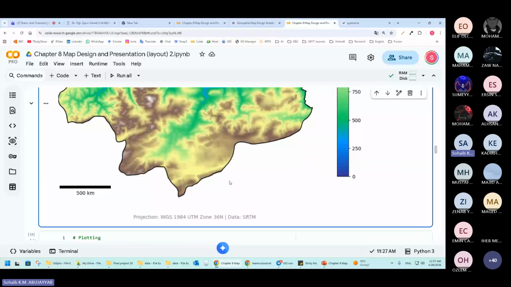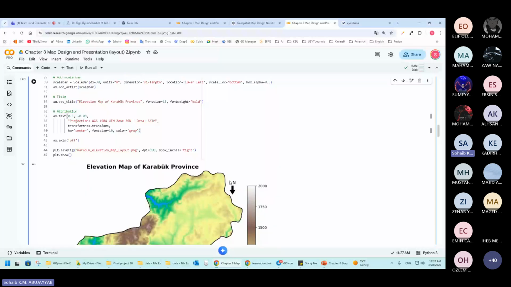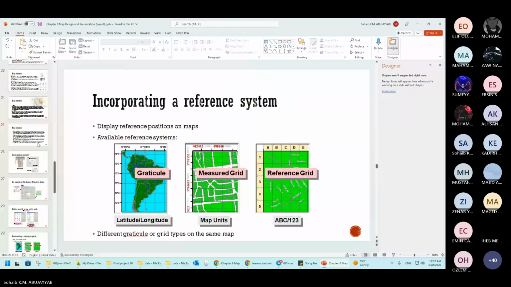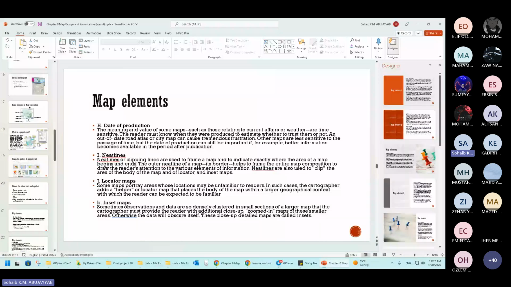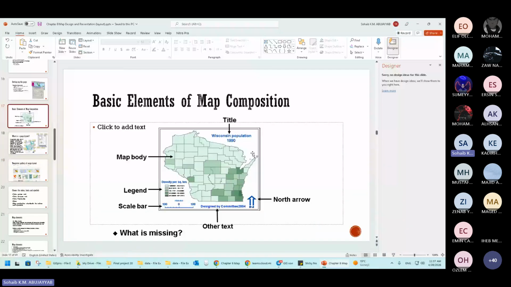The good part here is that you can use AI to develop this kind of code for better visualization. So instead of working manually, you can use AI to reflect all these concepts and easily add all these locator maps, net lines, and all the elements on the map itself.